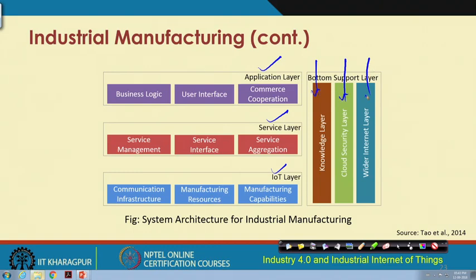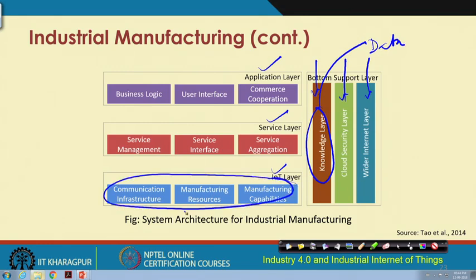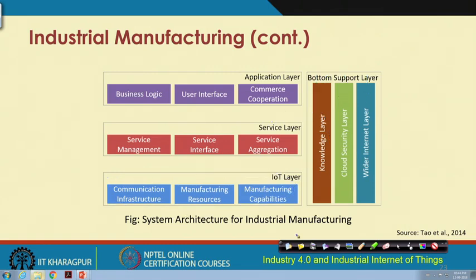Each of these layers, the knowledge layer particularly, is quite data intensive, and in order to get the knowledge out of the different data that are collected from these different IoT devices that are deployed in this particular layer, you need to have different advanced forms of analytics in place.